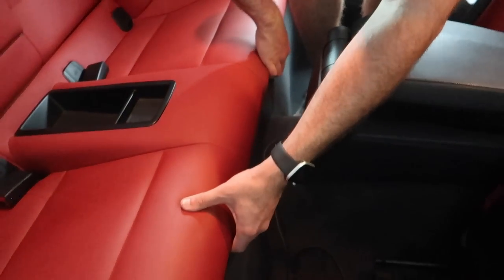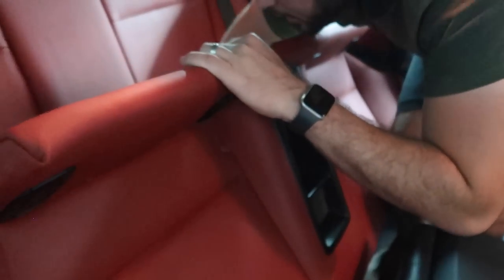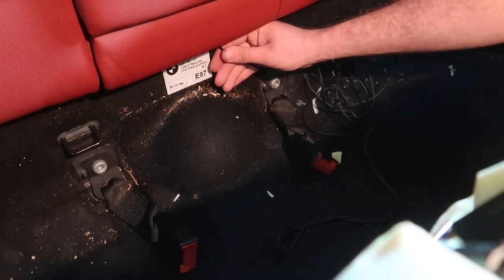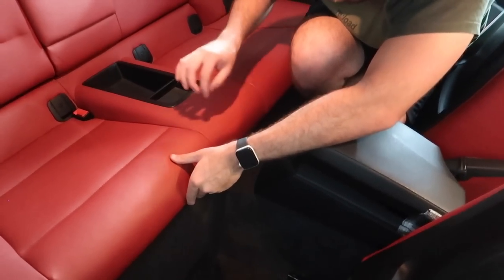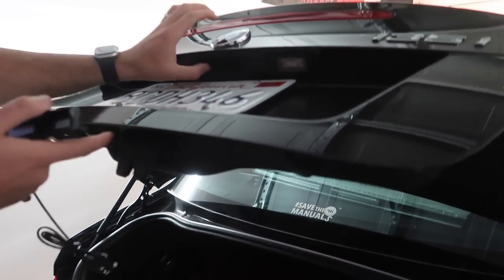We need to pick up the rear seats - just going to feed it underneath. The next thing we need to do is get the wire underneath here. I am feeding the wire and it's going right through. At this point we're going to go to the trunk and just try to pull it through. Now I'm putting the seat back and just going to tug on this wire a little bit more to string it out and make it look perfect. This is going to be the trunk camera. If you bring this down, there's already a bun over here - so this is just going to replace it. It'll have a camera and a bun - kind of like an OEM setup, no drilling needed.